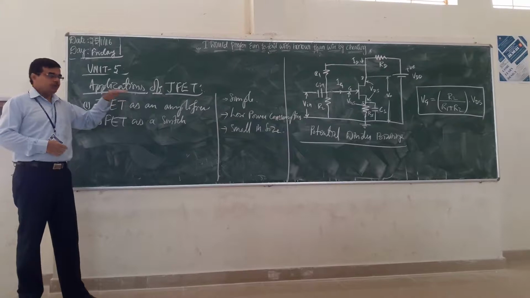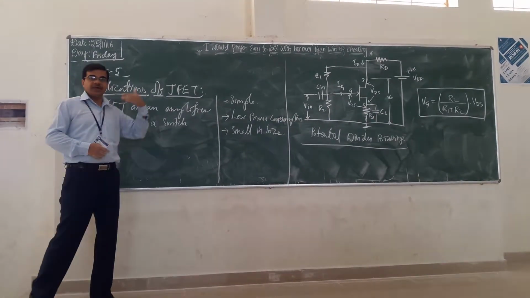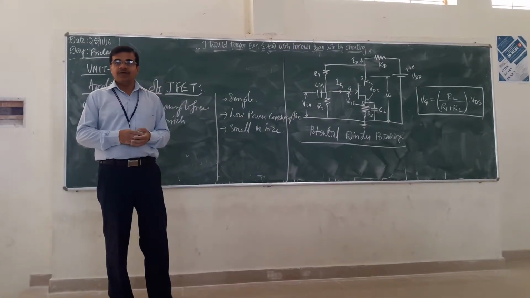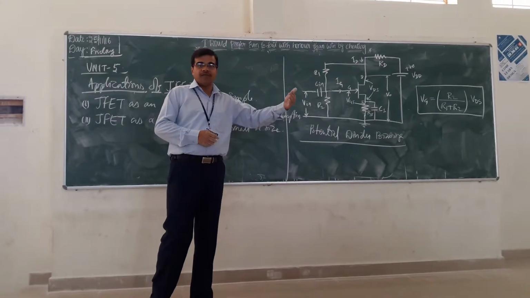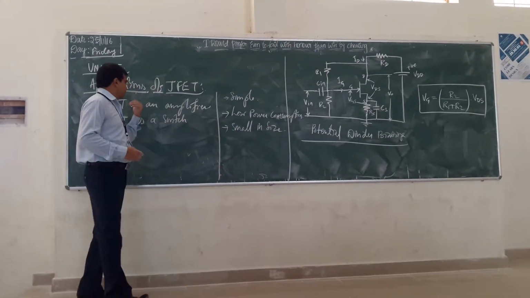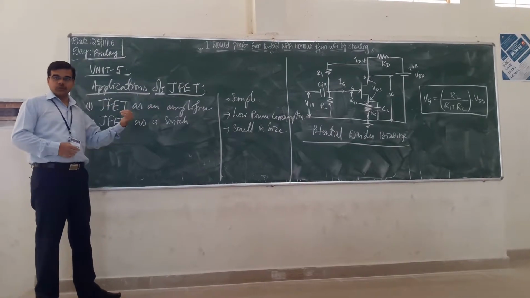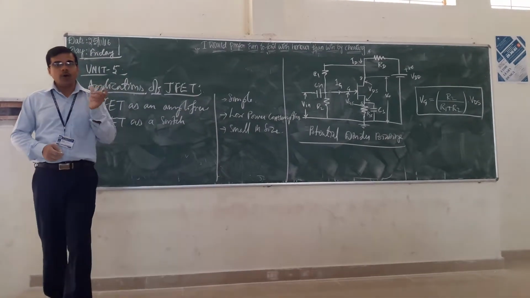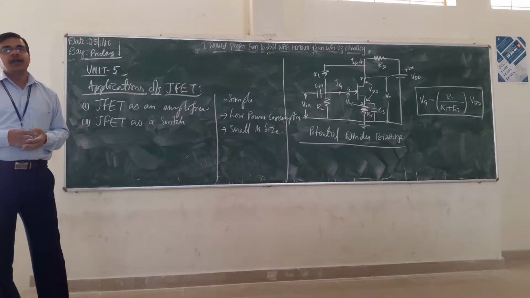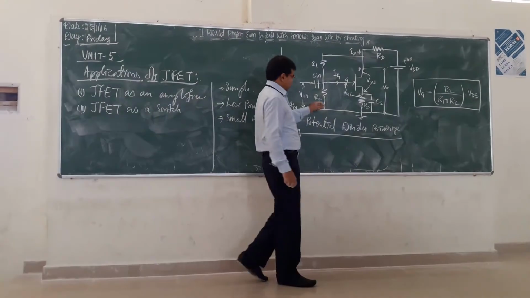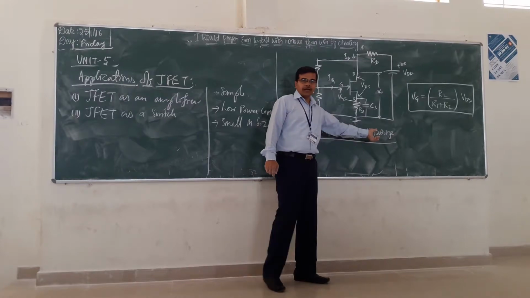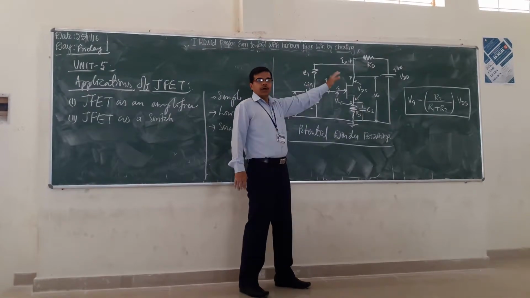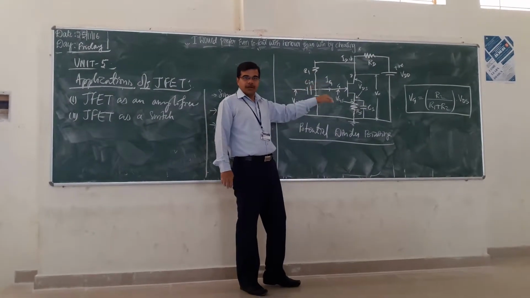Here we will compare this circuit with the previous one, the common emitter configuration. We use the common emitter configuration as an amplifier. So here we are going for the common source, and we will see whether we can use it as an amplifier or not, because the common source is equivalent to the common emitter in case of the transistor. Potential divider biasing network. Here we are using common source. Now this circuit only we will try to use as an amplifier.